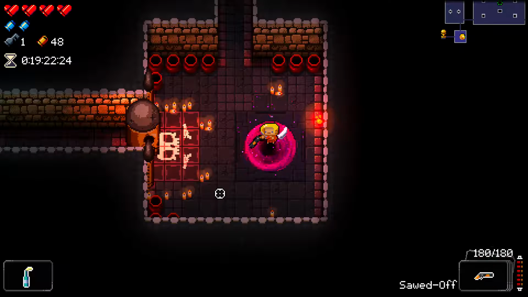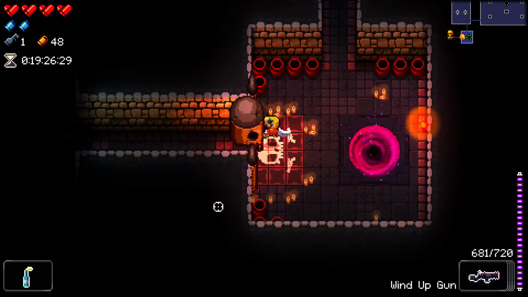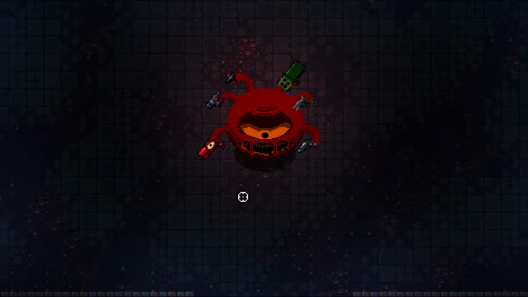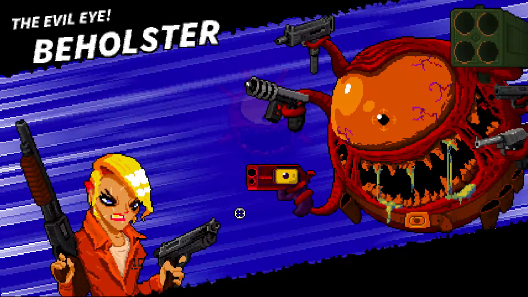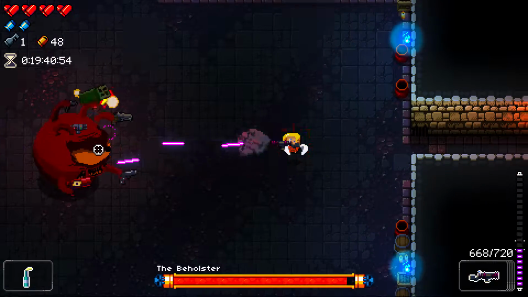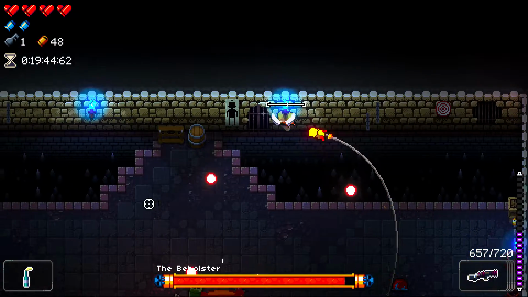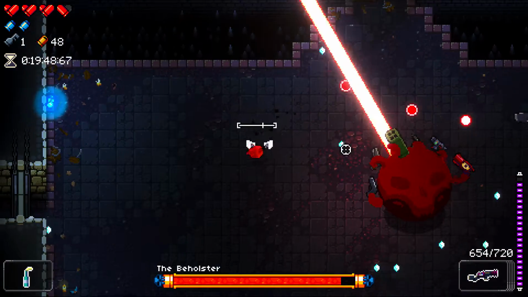For the boss, let's use this one, the wind-up gun. Okay, let's see which boss we will get. It's the Beholster. The Beholster is irritating because he has a lot of guns and he summons some minions, and then he has this very nasty laser and, what do you call this, that one, homing missile. But the nice thing is, since we have a, oh fuck, that is his most painful attack.